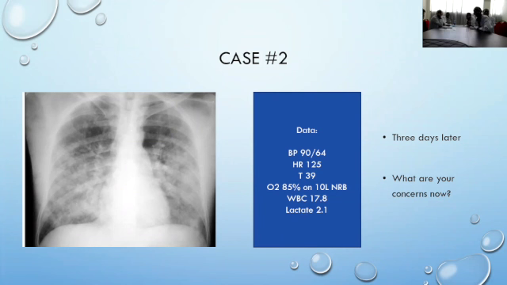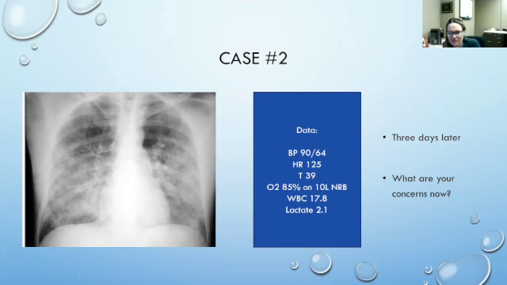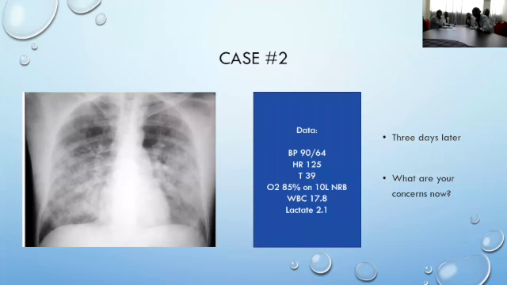This is the third day, and blood pressure is going up, 90/64, and heart rate is 126. She's still febrile, and her saturation is 85, despite being on 10 liters, and WBC is regressing from 20 to 17.8, and her lactate is 0.1 from 7. So this shows there is some perfusion. So there is tissue perfusion. She's getting out of septic shock.